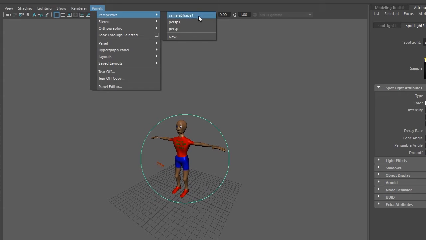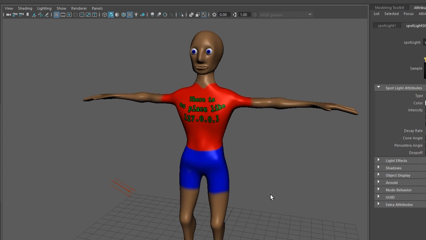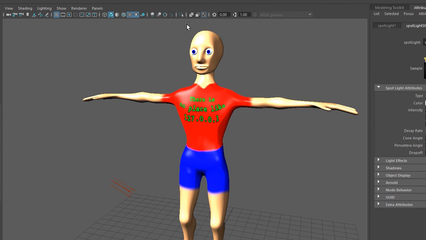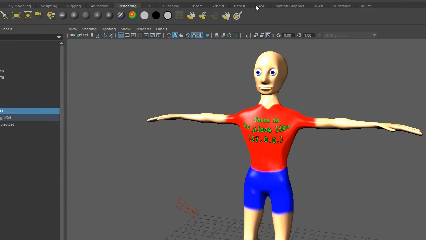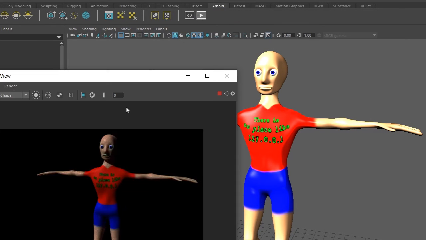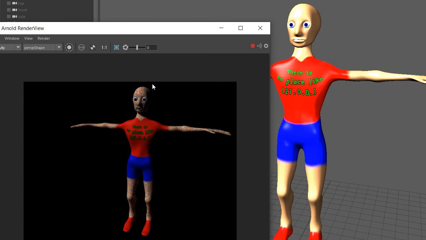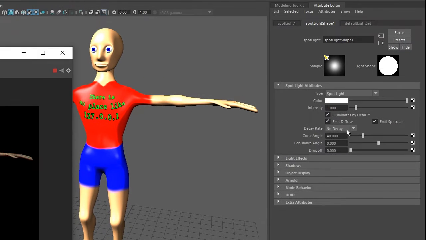Switch back to our perspective. And let's turn on the lights in this scene. It looks fine for the spotlight. So let's go to Arnold and render this, and we don't really see any spotlight because, as you all know, in Arnold all lights are quadratic.